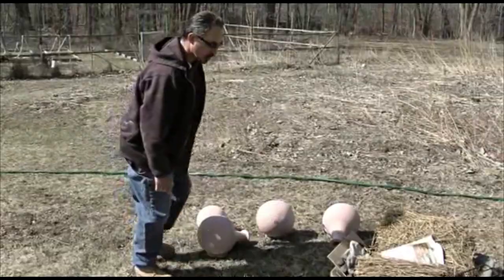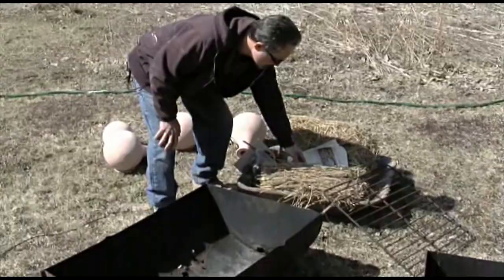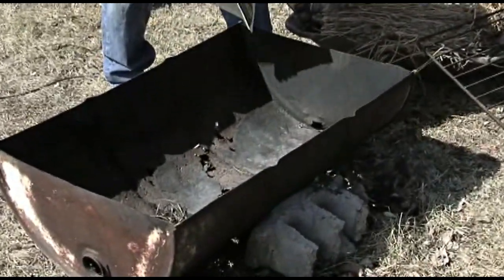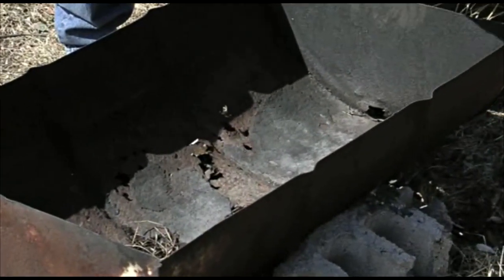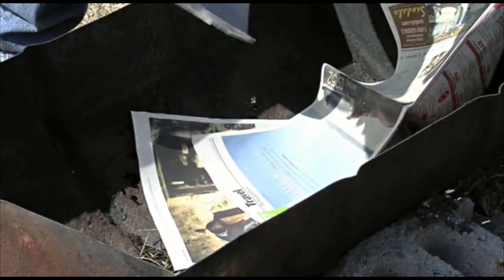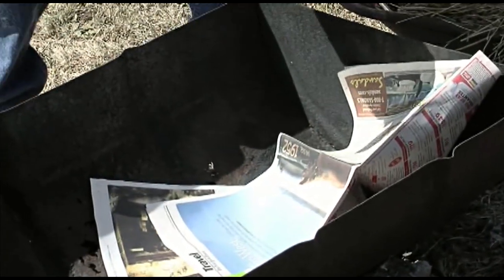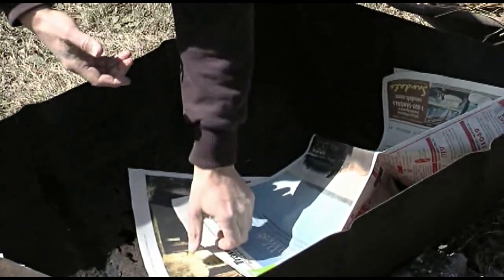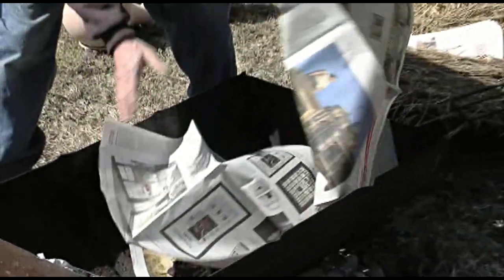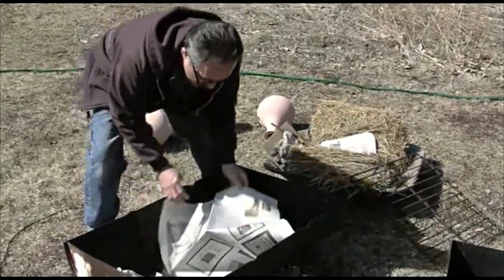Okay, now we're going to smoke fire these drums. In this barrel here, there's several different ways you can do this. This is a 55-gallon drum cut in half, just like you'd make a barbecue. And I find it's easier access. You can do it vertically, and you can even buy a galvanized garbage can and either punch holes in it yourself, or they make them with holes in it specifically for this kind of firing.